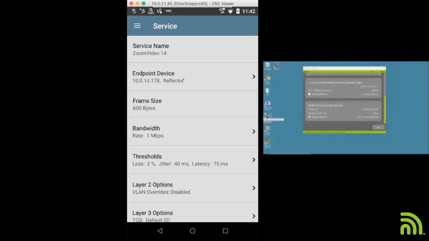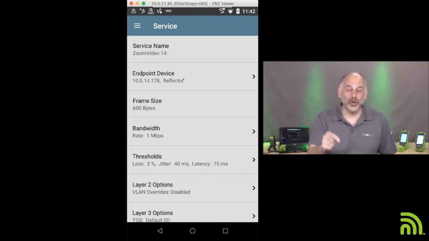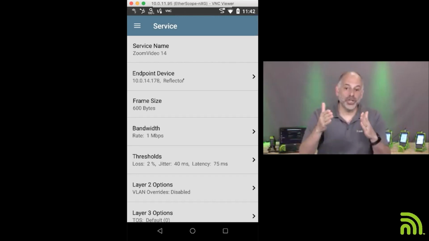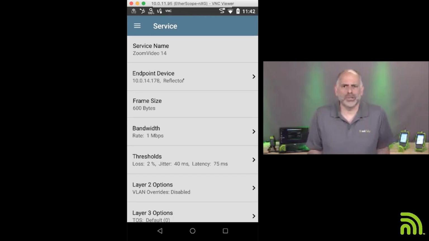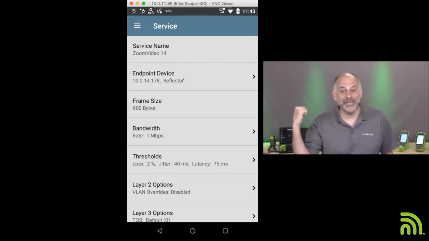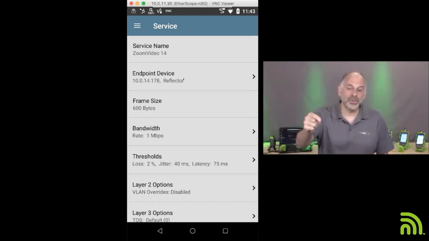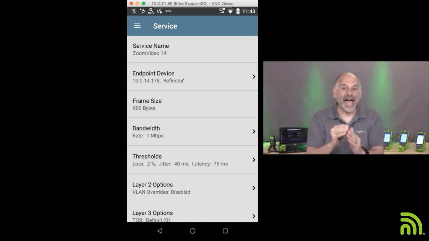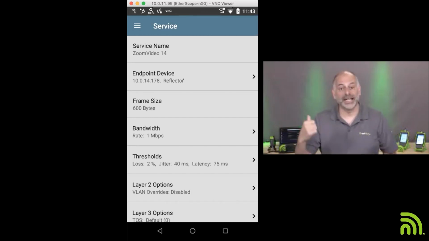Now that software endpoint, that is free. You can go out to the NetAlly website, you can download it, and you can load that on as many Windows 7 or above machines as you want. There's no limit. Put it on your corporate server, put the XE out there. Download that and put it on there. What we're going to see is we can use that PC as an endpoint. So if somebody's complaining that things are slow, all we have to do is have them load that endpoint, the performance reflector, on their machine. They can VPN into the office and it will show them right on their screen.